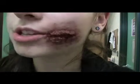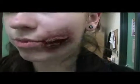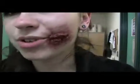But yeah, that's how your end product would look, or if you want to get even more creative with it, you can add stitches. Because it's scar putty, it's easier to thread this needle through, but you gotta be really cautious because if you're using liquid latex, that can be a lot more dangerous. Don't want anybody looking like this for real.